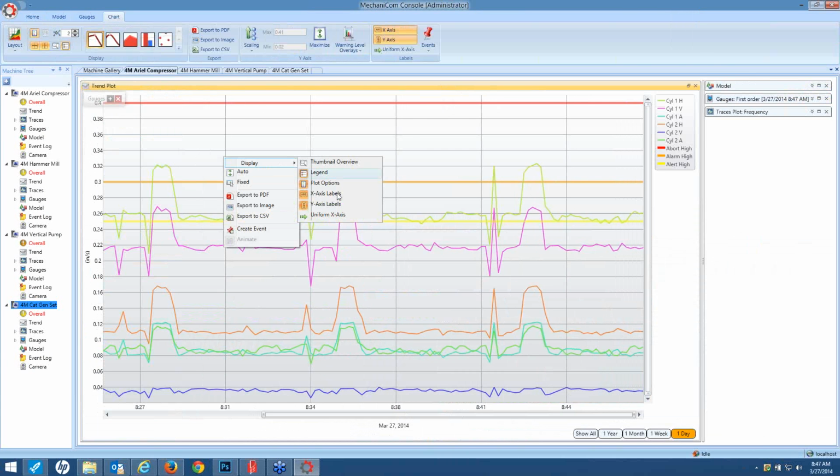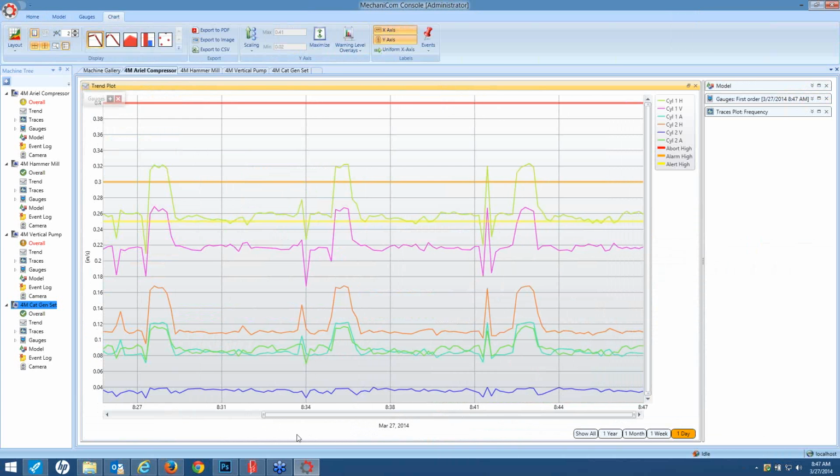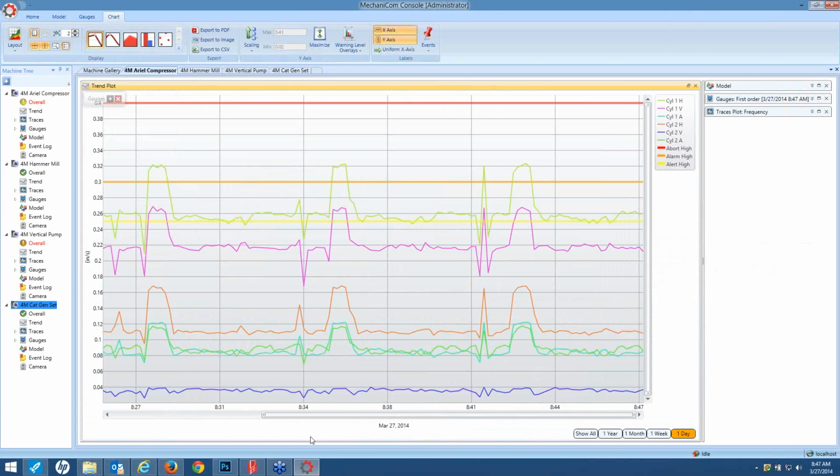I can hide the labels if I want on the Y and X axis. Right now I have it set on a relative x-axis, meaning that if I have big gaps in my data acquisition, or if maybe the machine turns off at night, I can look at the data only when the machine's been running, or I can make the data uniform, so it'll show me when it's been off, which the trend lines will all cycle to the bottom, and then they'll come back up when the machine goes on. So you have both those options.